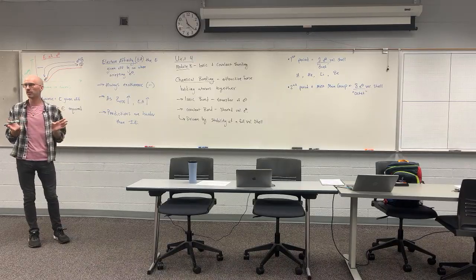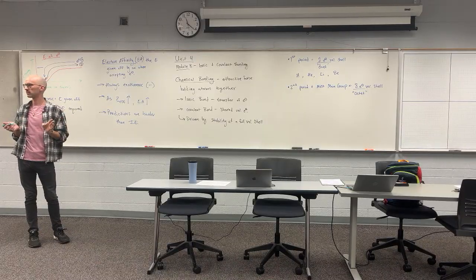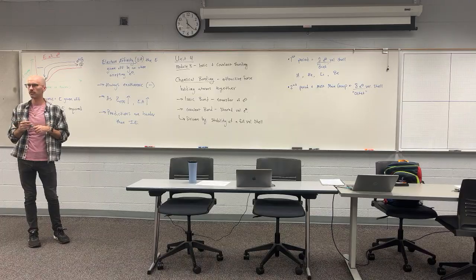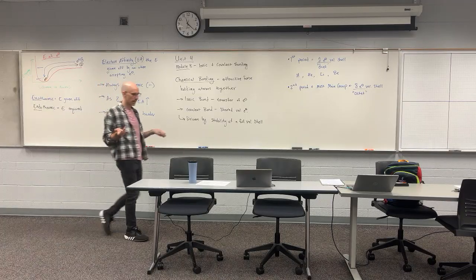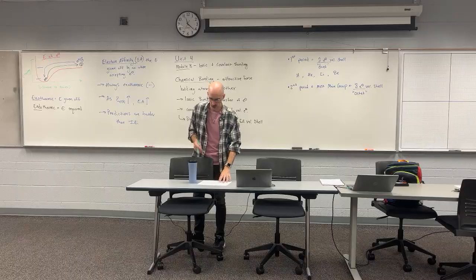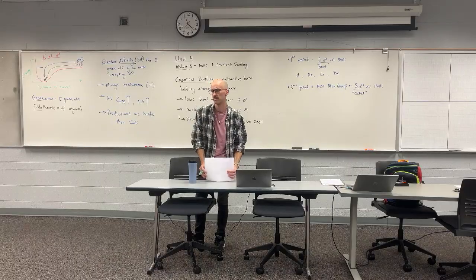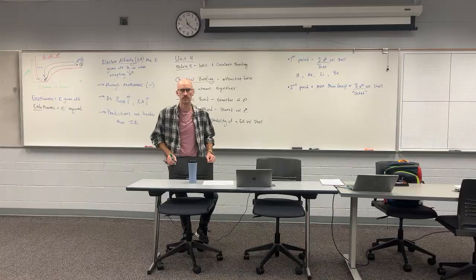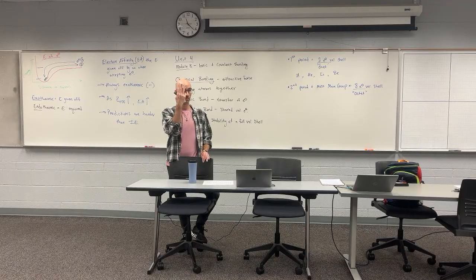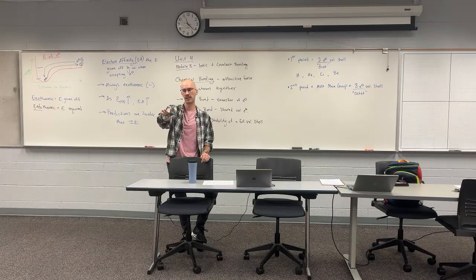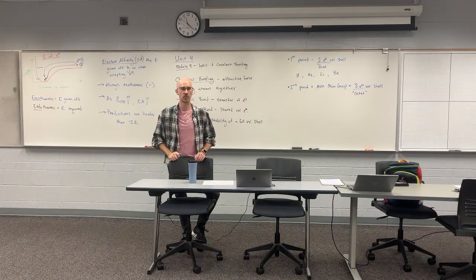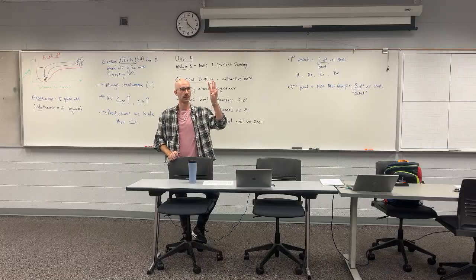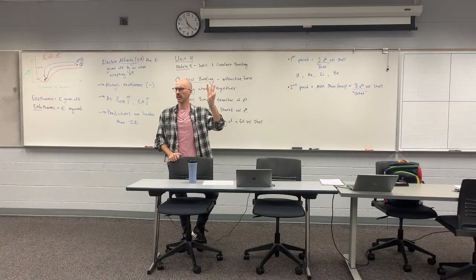Name me an element in the third period. Magnesium. Actually, let's go with a larger one. Let's say phosphorus. What is phosphorus's outermost shell? What is its valence shell, the number? 3. Not its valence electrons in the outermost shell, but what shell number is its valence shell? The third shell. How many electrons fit in the third shell?